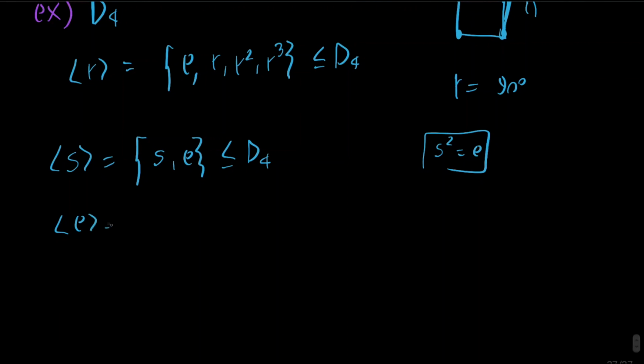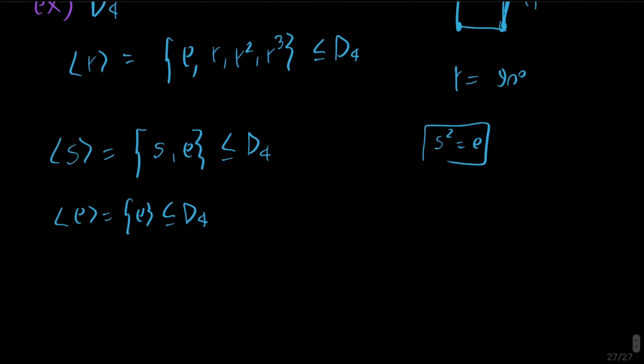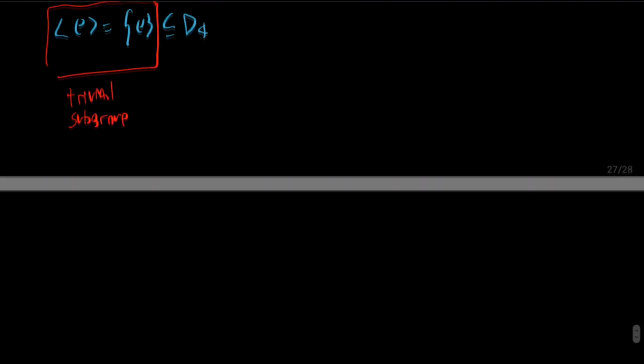Another thing we can notice is that this is actually valid for any group. What is the cyclic subgroup generated by the identity? It is the identity only. This is actually a subgroup. In fact, it trivially has all the requirements in order to be a group. It satisfies all the group axioms, being just the identity. And this is often called the trivial subgroup, for this reason.